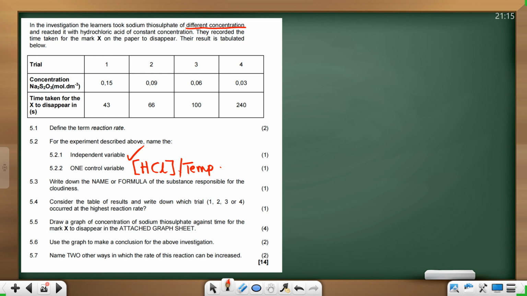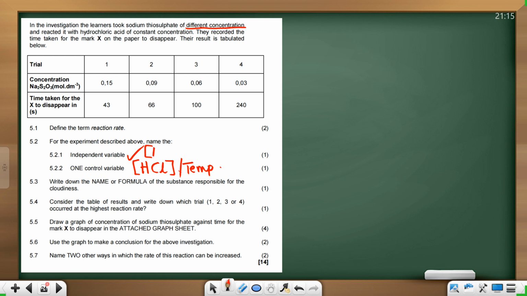Yes, Nonku, the reaction rate will become the dependent: how fast the reaction takes place. Independent is what you are changing. Is that okay? And what you are measuring is the dependent. You are measuring the time. All right. Let's see. Define the reaction rate. We've defined that already. We've answered our next question already as we were trying to interpret. I hope it's making sense. Nonku, are you okay? All right, so the independent variable is the concentration.